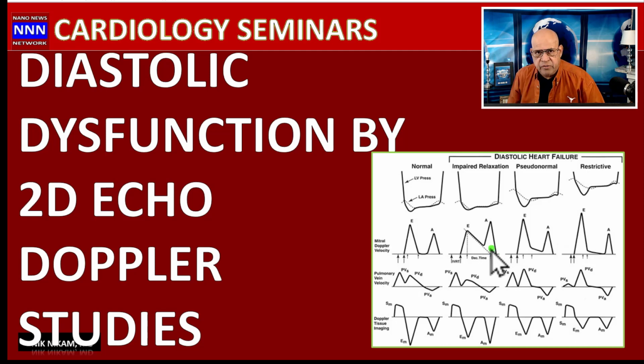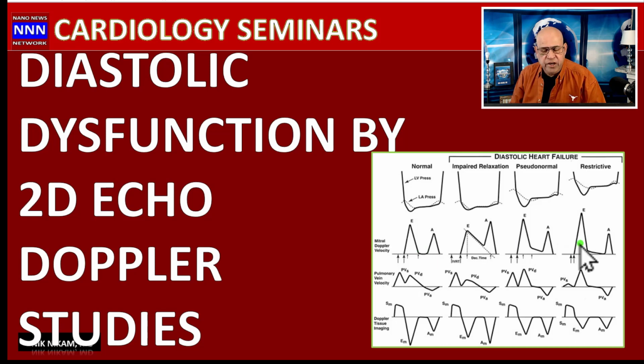As the condition progresses, as the left ventricular wall becomes more stiff, more inelastic, and loses its torque, the E wave becomes more prominent, while the A wave becomes less prominent, and it begins to look like the first stage, which is the normal, and hence it is called pseudo-normalization. I'll come back to see how we can differentiate that from the normal situation.